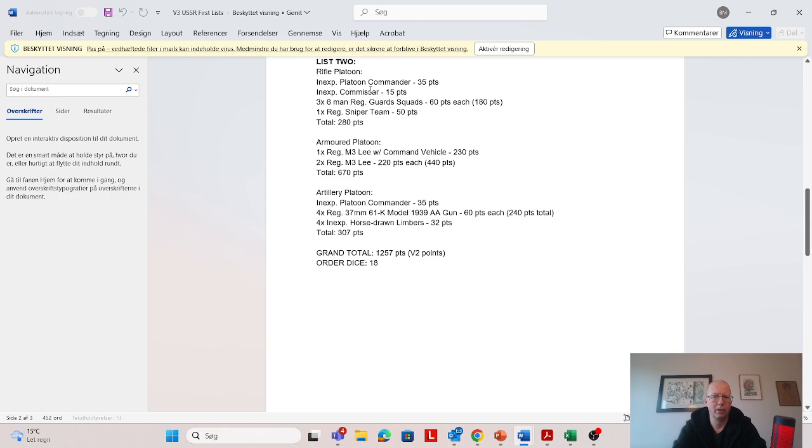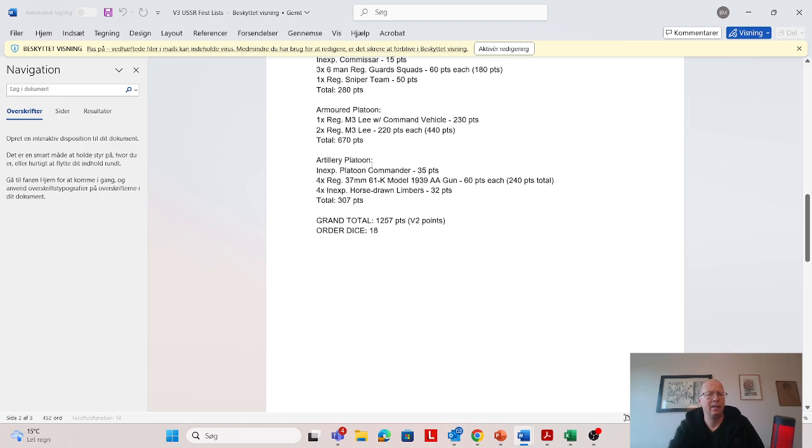I'm not sure the commissar is necessary here either. The Lees are really good. And with the +1 bonus now to hit on anti-tank guns, and they have 2 anti-tank guns, I think they're really worth it. And an AA gun, also very much worth it. So there's 4 AA guns here and 4 inexperienced horse-drawn limbers.